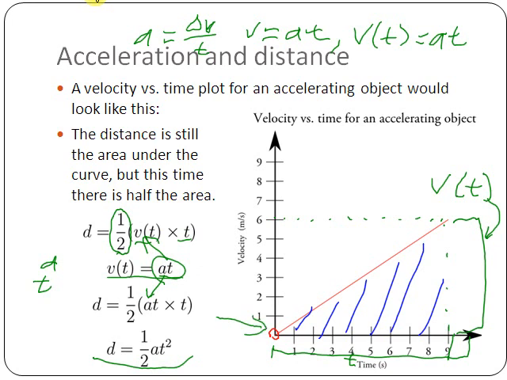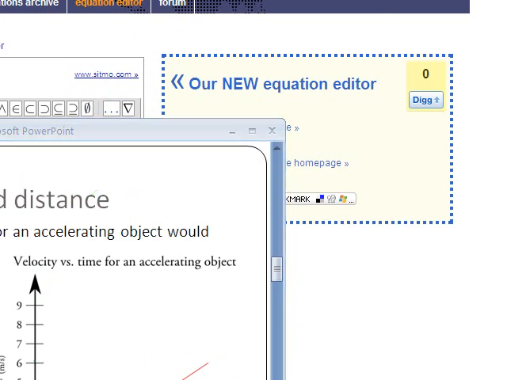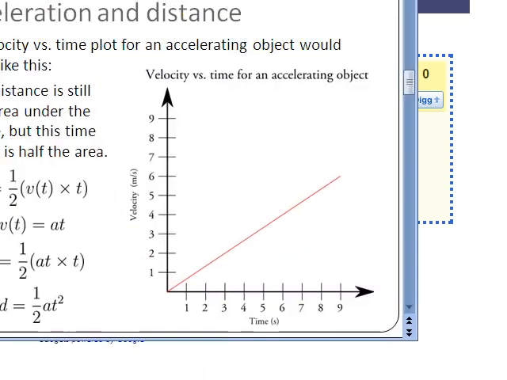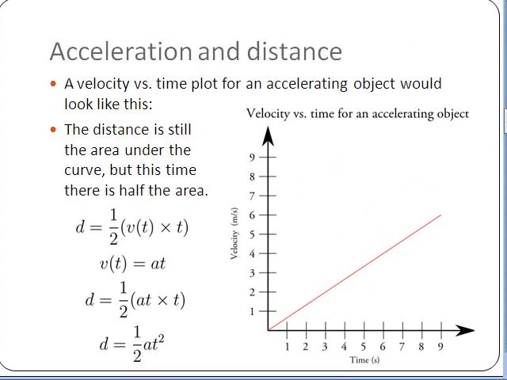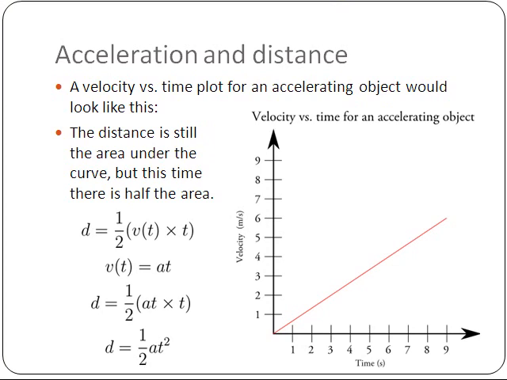But what if it doesn't have an initial velocity of 0? What do we have to do then? So in that case, let's say we look at that case, if I can get this set up right. All right, so let's look at that.